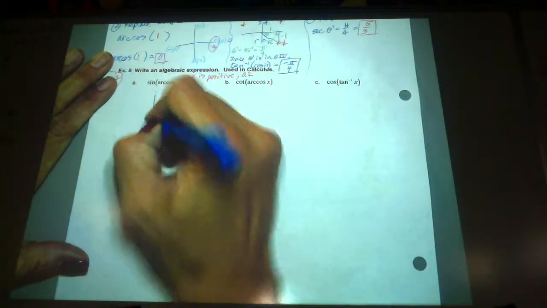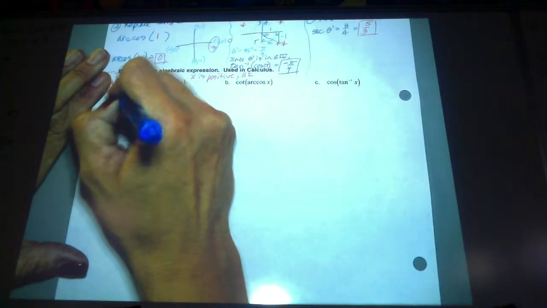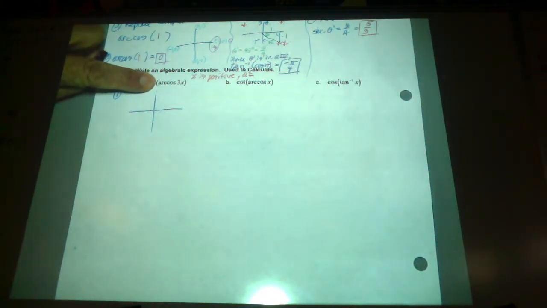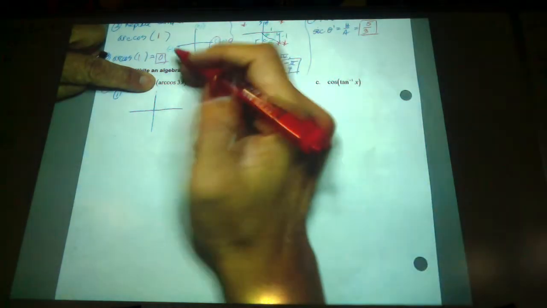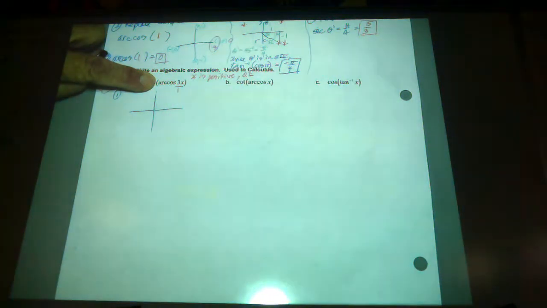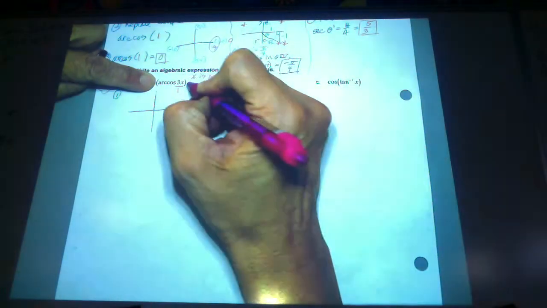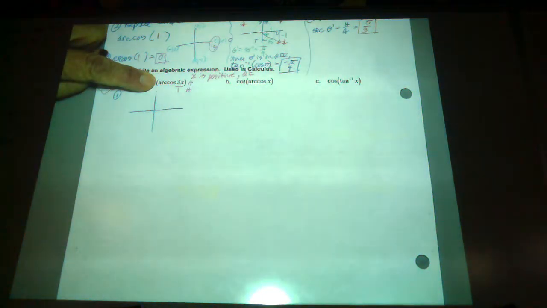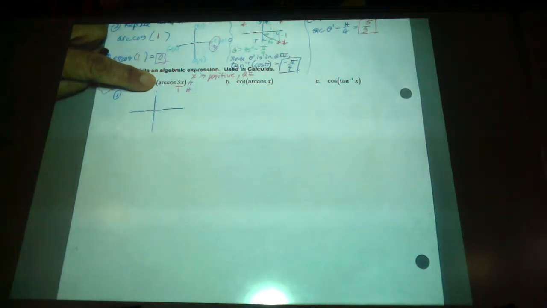So for this first one, our first step always is to figure out what quadrant we're talking about. So ignore the sine on the outside. Look just at arc cosine of this thing, 3x. Because it's an inverse, I know that this is a ratio of sides. So I know that that should be 3x over 1. And because it's cosine, I know that cosine is adjacent over hypotenuse. So they've given me 2 of the 3 sides of my triangle, sort of, an expression anyway. And I have to figure out what quadrant it's in.